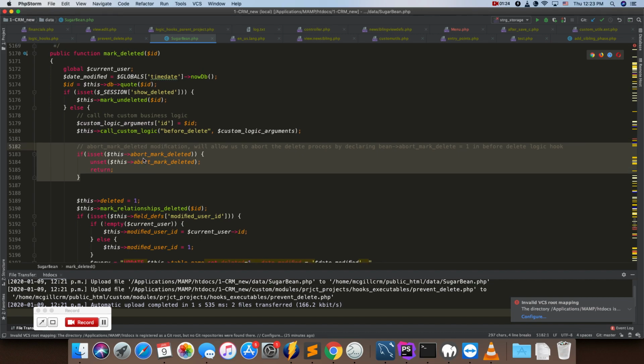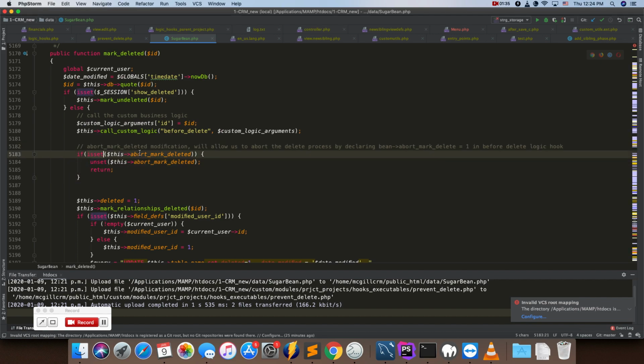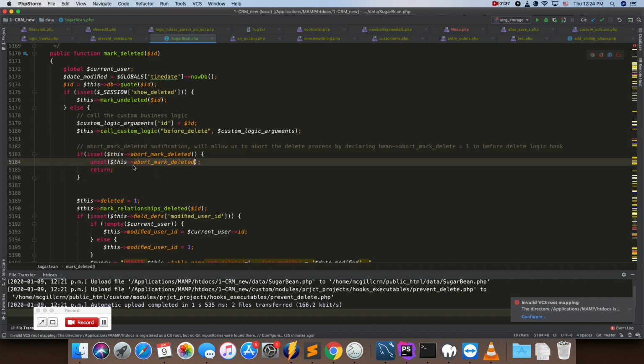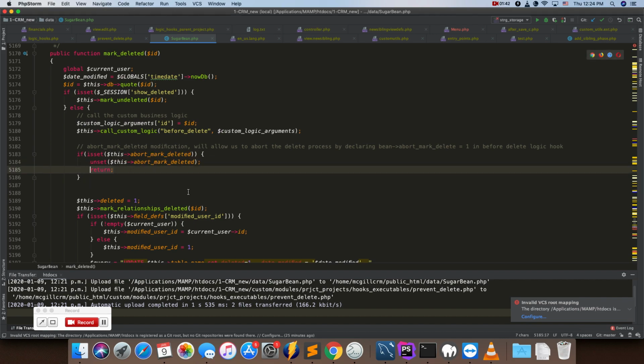It's not part of the latest release, but it's something that I plan on adding to the release and getting approved by the team to make sure it doesn't break anything. But it's pretty safe. So what happens is that we check if the flag is set, and just in case we even remove that flag, and then we return, which exits out of this current function.